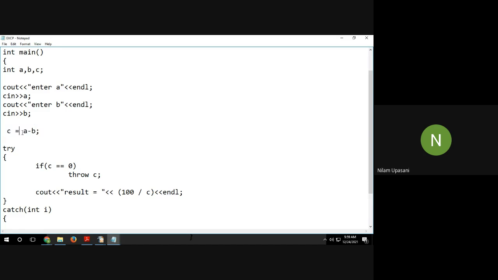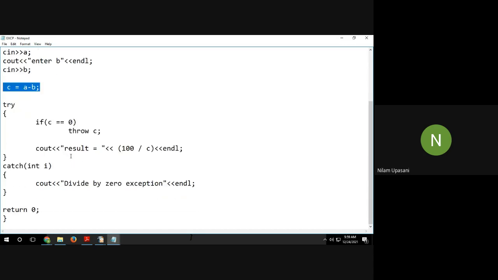ऐसे क्या होगा इससे, अगर a value is greater you will get positive value, and b अगर आपका greater number होगा, larger number होगा, तो you will get negative value. इससे ज्यादा तो कुछ नहीं होने वाला. Okay, and that is absolutely fine. So here you need not handle any exception as such. Okay, so that is the reason I haven't put this equation in try.